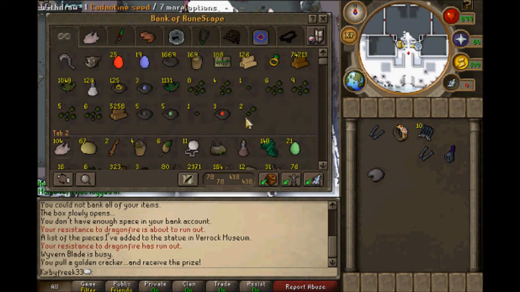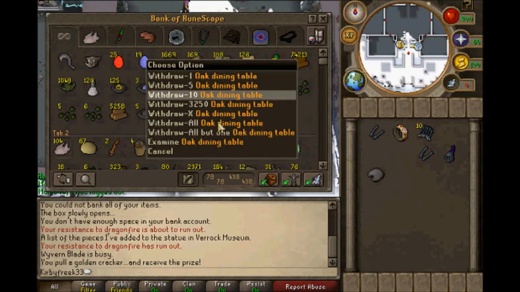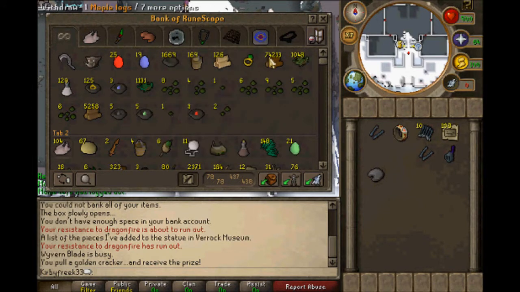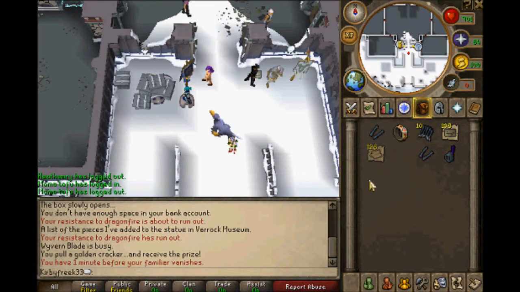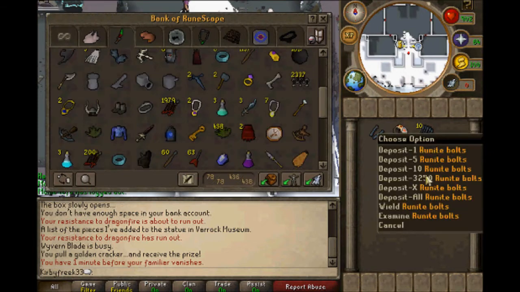And I can get rid of... I really could sell all these seeds. Oh, I can get rid of these dining tables. I'm never going to do anything with them. And these teak logs, I don't care about either. And I should take care of everything. Drop the defensive shield, drop the teak logs, drop the oak dining table, and we can bank everything else, except for the Ring of Kinship.